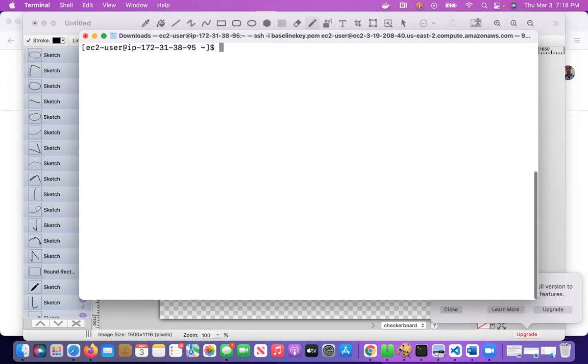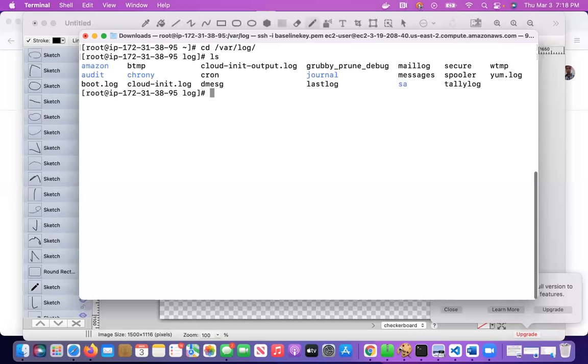And they will tell us, or they will create a ticket and assign it to us, right? And how can we troubleshoot? There is a default file system where most of the logs, all of the logs, will be stored, the same way as CloudTrail in AWS. That is the var log folder. And these are all the different kinds of logs.